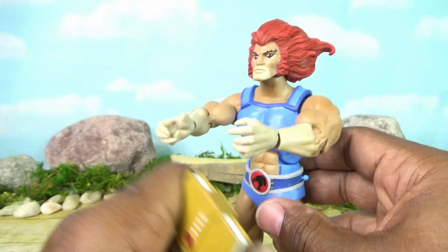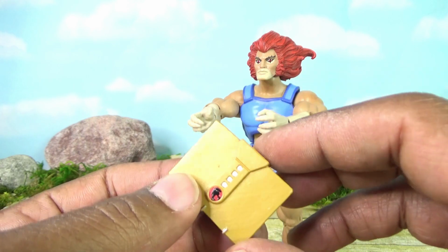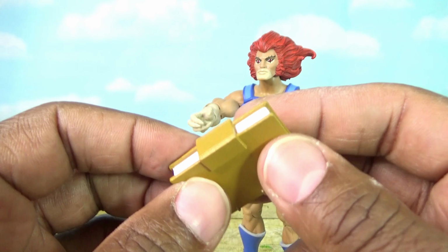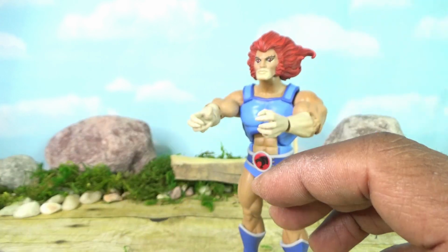I mean, obviously I'm not expecting pages, but just to open in half and maybe see some squiggly lines and the Thundercat symbol or plans for Cat's lair or something like that, even though that's probably not what's in the Book of Omens. But this is very nice. I'm happy they included it. It's not that special, but it is nice.